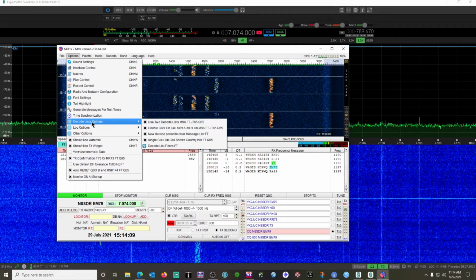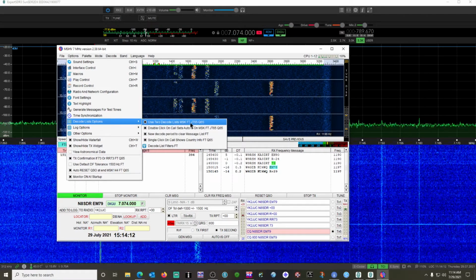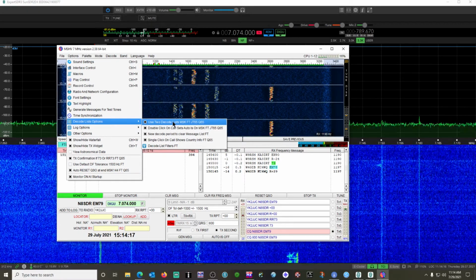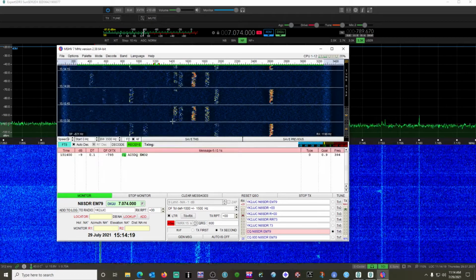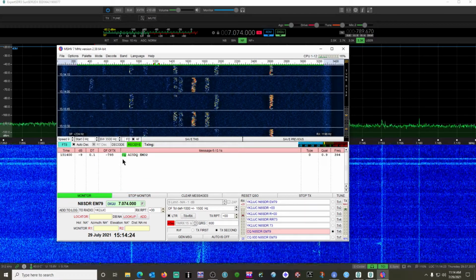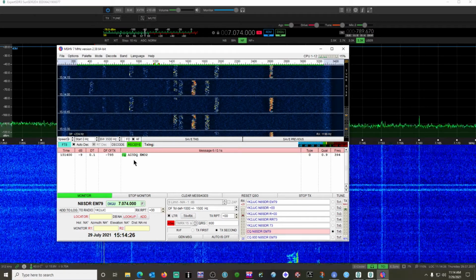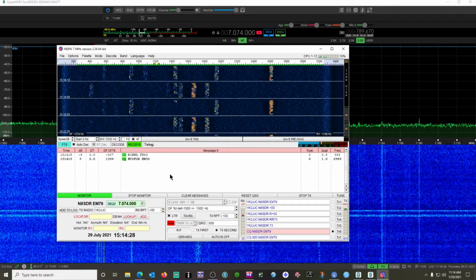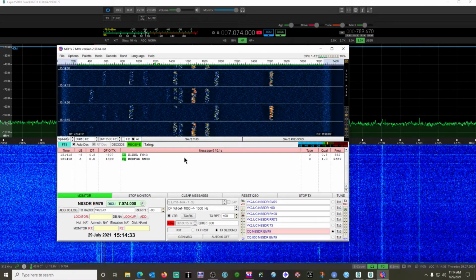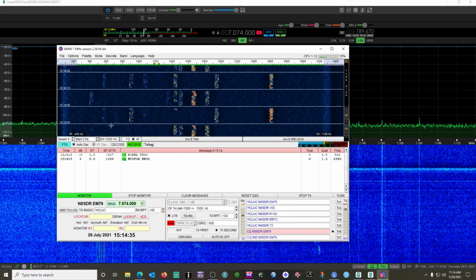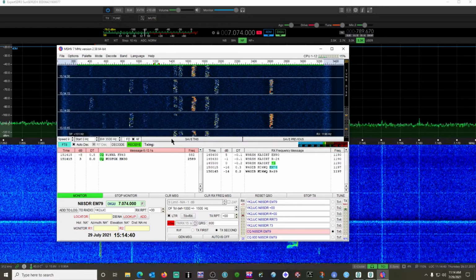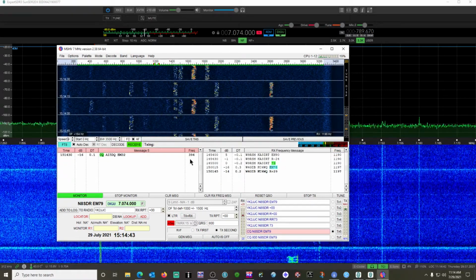Decode list. Again, these are listed broken down by modes. For FT8, I'm using 2 decode lists. You can turn this option off and everything will be in just one list column here. I kind of find that annoying and possibly confusing. Having used some of the other previous digital software, I've always kind of liked being able to see the 2 column mode. So my preference here is to turn that on. So you go into 2 columns.